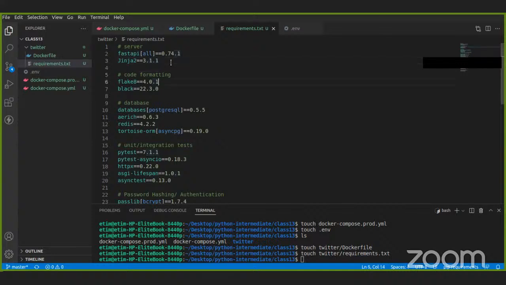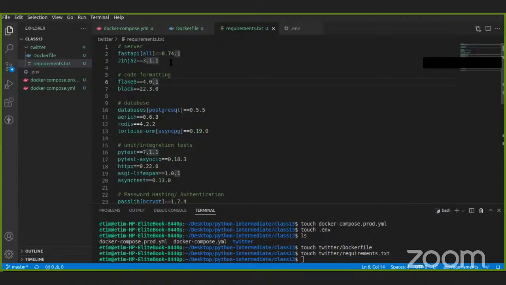Then the second set of dependencies is for code formatting. I will make use of flake8, which is a static analysis tool. When you run it, it goes through your code and looks for issues like common formatting issues and common bugs.